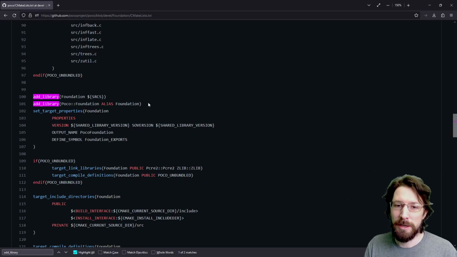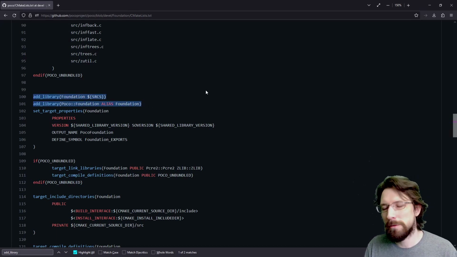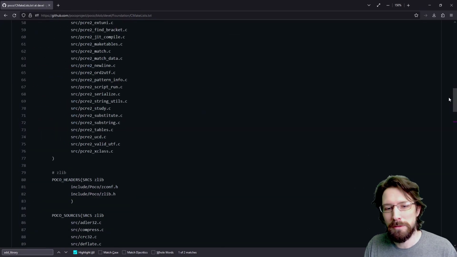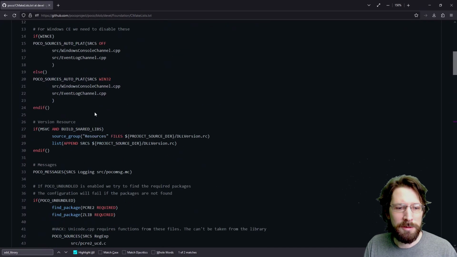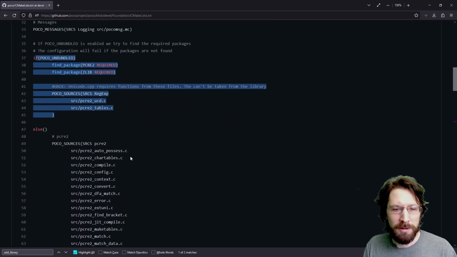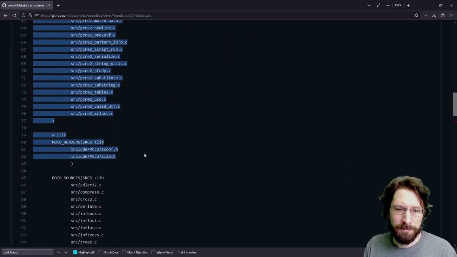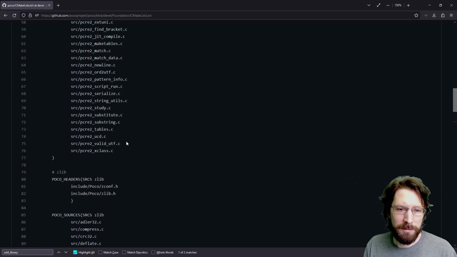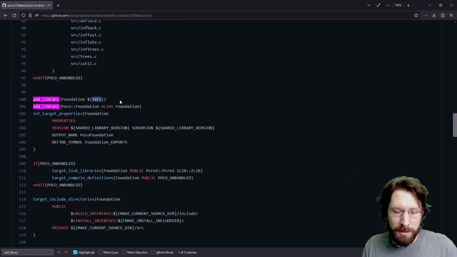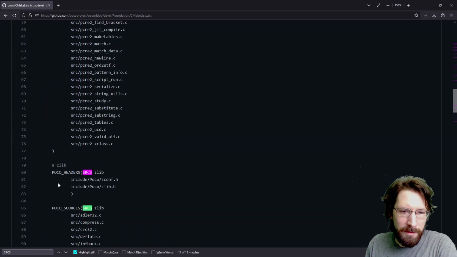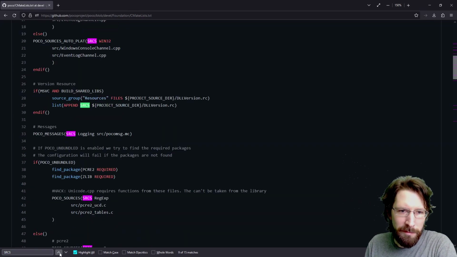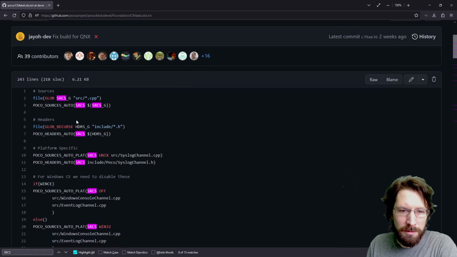I'm just going to say, that's something I don't really quite understand why they're doing it, but I'm sure they have their reasons. All right, and here's where they add all their sources. Looks like they got some if else, depending on specific cases of how you're building, which is fine. And they're just setting up some stuff here. So let's find sources here and see what they're setting that as. Okay, it's just this. We need to find it at the top somewhere here. Yeah, we got a list append that is constantly appending to the source depending on what they're doing.